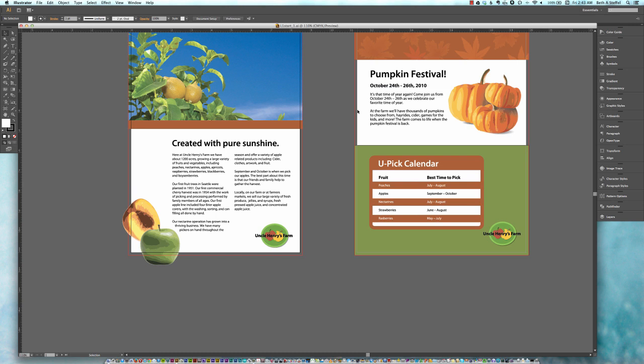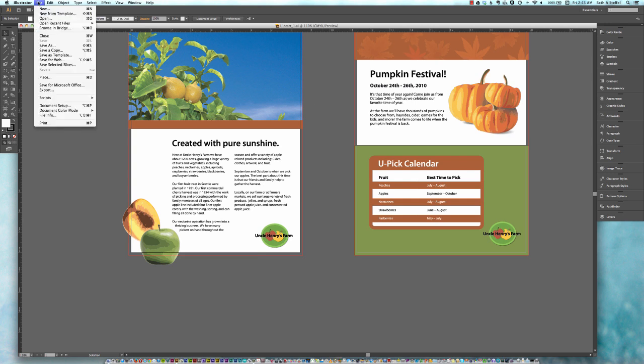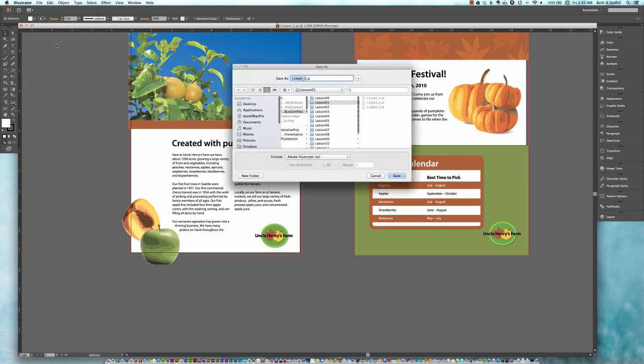Now that I have my screen resized, I'm going to do the most important thing anytime you open a lesson file, or really any file that you're working on once you're working in projects: do a File, Save As. I'm going to save mine to the desktop.